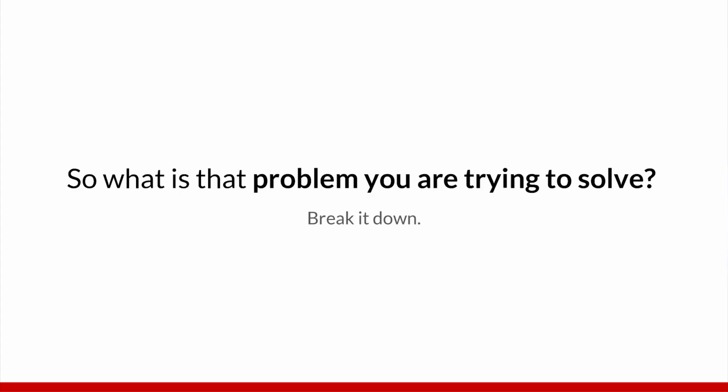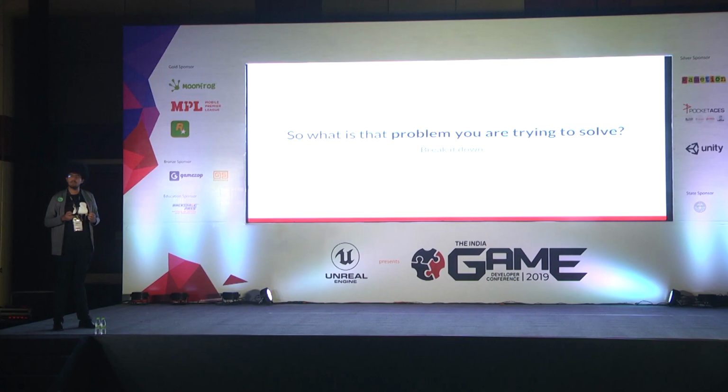That ends up being design. Figure out what the problem is that you're trying to solve and break it down as granularly as possible. What are the smaller components that you can break it down into to digest that problem so you can understand it better and solve it better? Let's look at an example. Say we were looking at the problem that your DAU, or daily active players, are a little lower than you expect them to be, right?